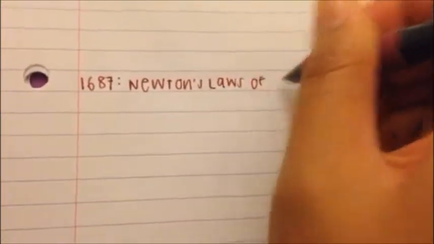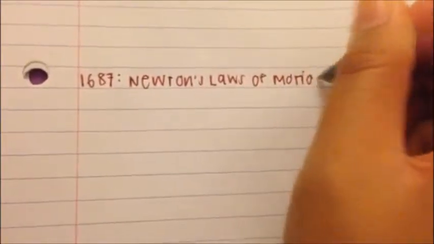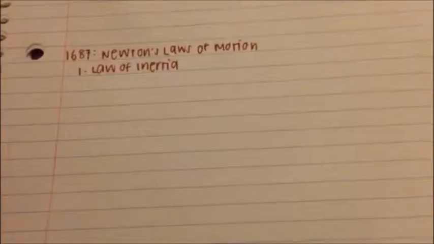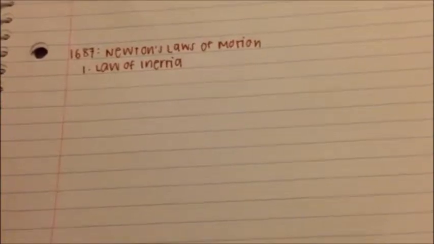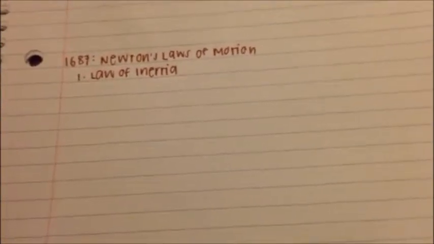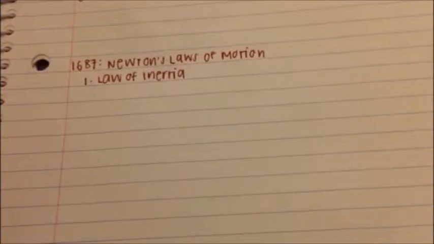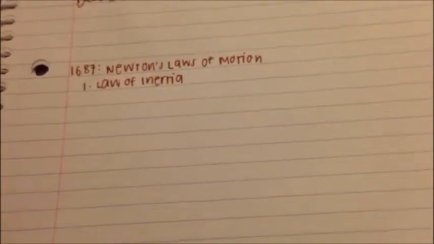In 1687, Isaac Newton published his 3 laws of motion. Newton's first law says that an object will continue in a state of motion unless compelled to change by a net force impressed upon it. That is, unless an unbalanced force acts on an object, the object's velocity will not change. If the object is at rest, then it will stay at rest, and if it is moving, then it will continue to move at a constant speed in a straight line.